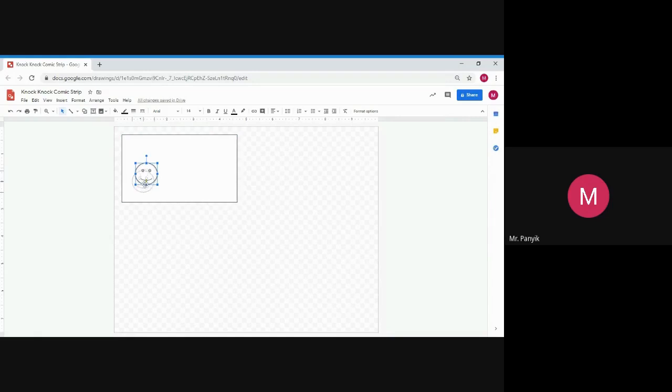Move it where I like it, and I'm going to change the color right away. I like that kind of building block color shape, you know, rhymes with Lego. If you've created a smiley face that you really like and you want to do that again, and you don't want to worry about, well, is it exactly the same size, you can always use Control D, that's right, Control D to duplicate.